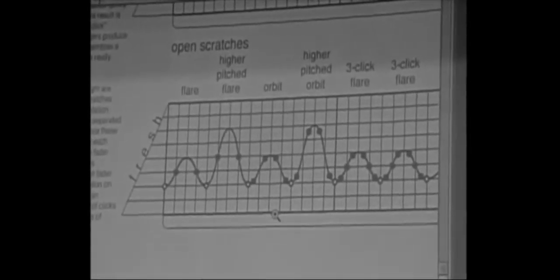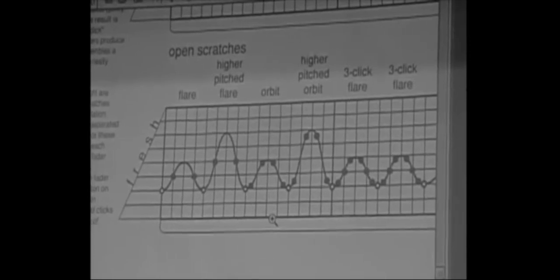So right here, a flare would sound like this. So if somebody wanted me to sight read.